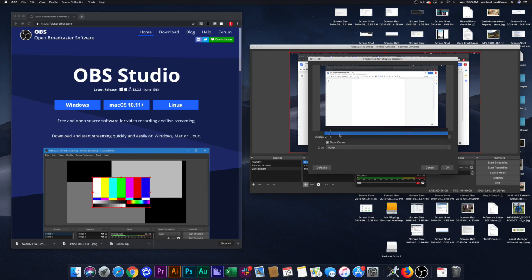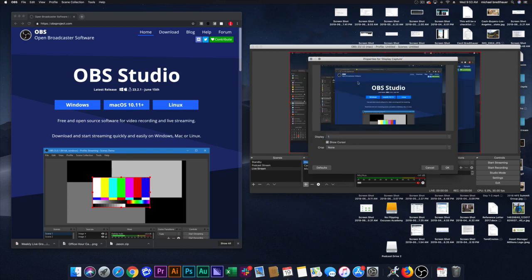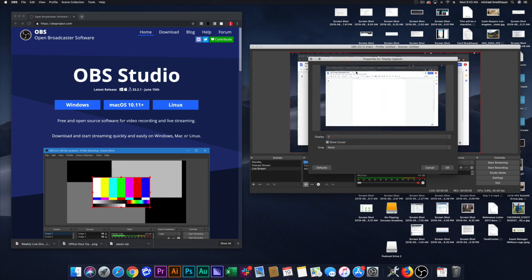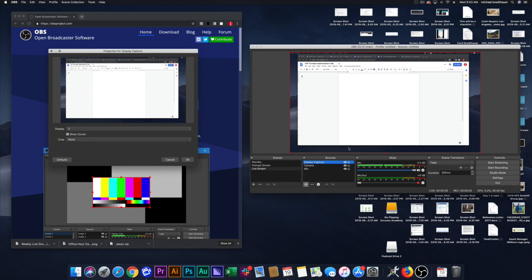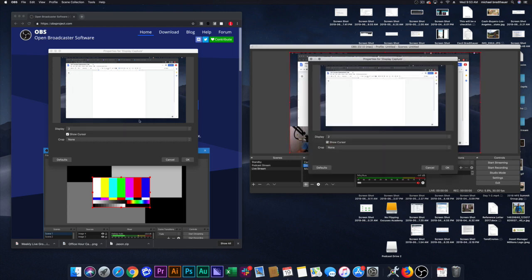Here we go. So now if I pick a different screen, it'll show whatever screen I want to have on there. Okay, so let's just say I wanted to share this screen, not that one. Let's say I wanted to share this screen, right? I was like, all right, guys, I'm doing a quick presentation, but I also would like you to see me as well. So I'm going to take my display capture, drag it underneath my camera, and there I am. Now, I would be streaming a picture-in-picture kind of deal, all right? I'd have my picture right here. I'd also have this picture right here.